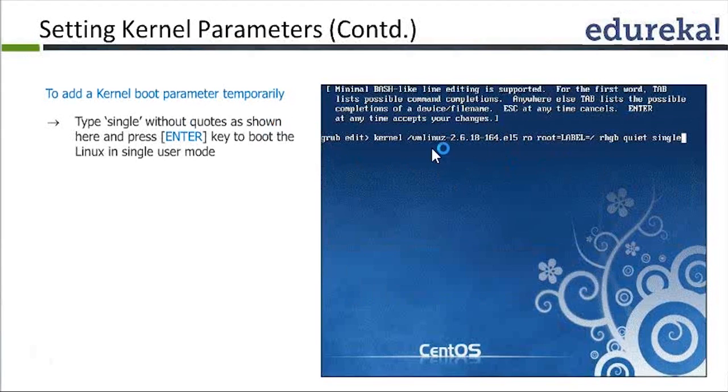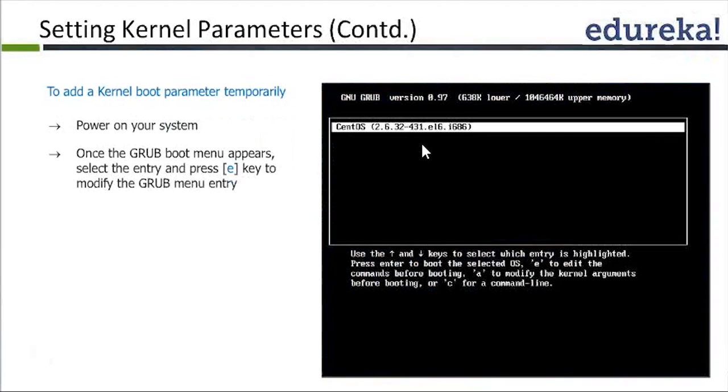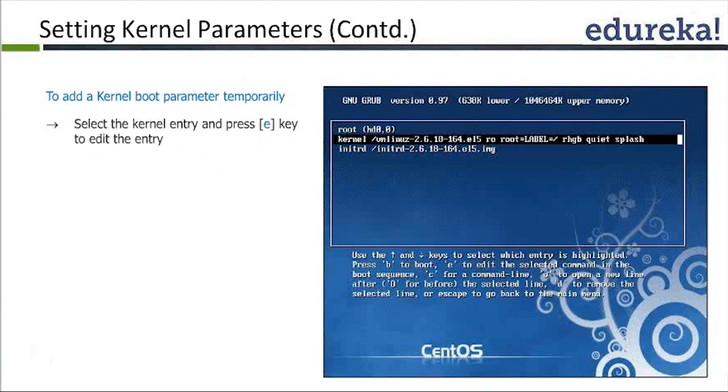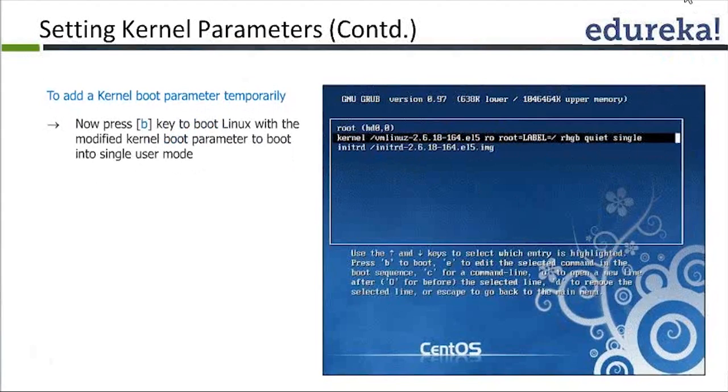So you can see here, the moment we have seen the operating system in the grub page, what you can do is press E to edit the command. Then you will see all the 3 options. Then you need to provide the argument to the kernel line, this line. Alright, so what is the argument that has been provided here? To the kernel line: rhgb quiet single. Alright, so when you say single, it will log into the single user mode.